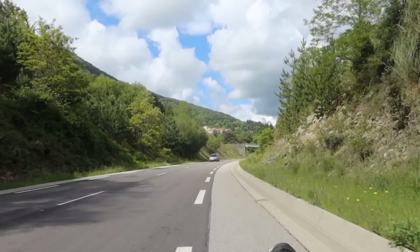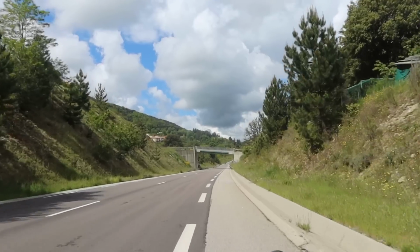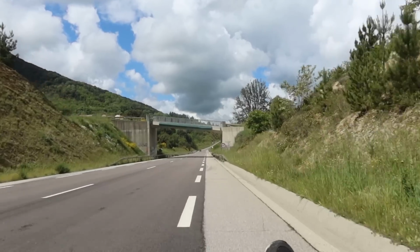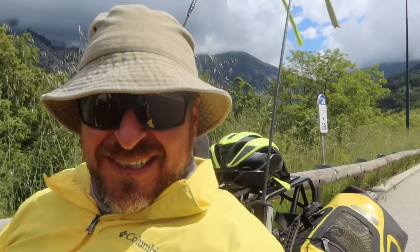You know, one of the things that going downhill really gives you a chance to appreciate is just the amount of effort it took for you to go up. I mean, I was hauling ass just now for the past 5 minutes at a steep decline, and I went up that.